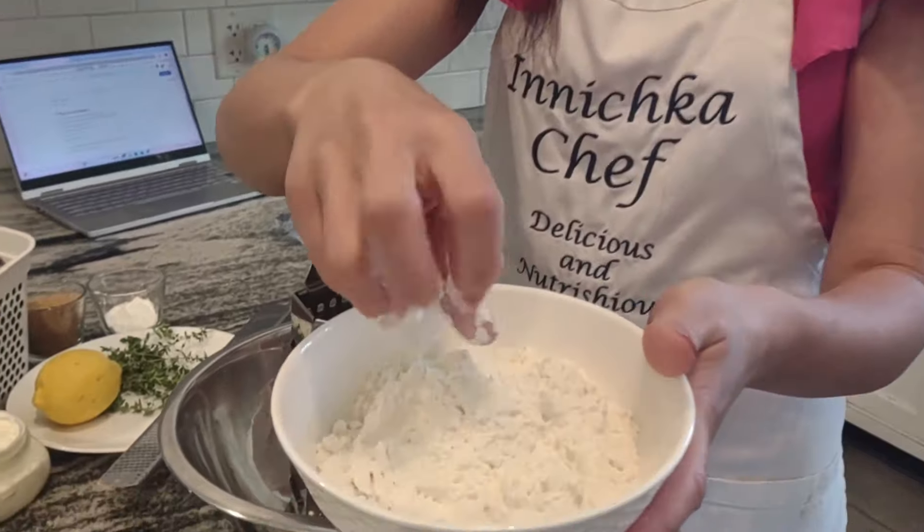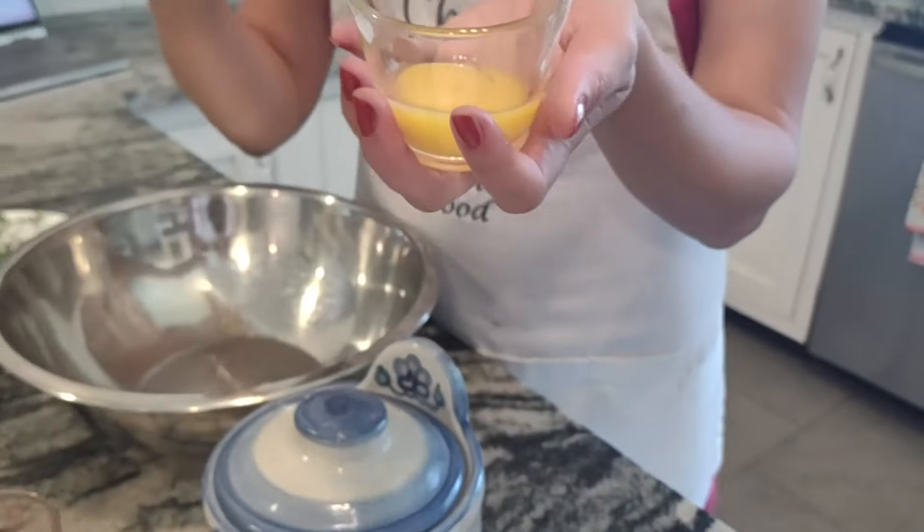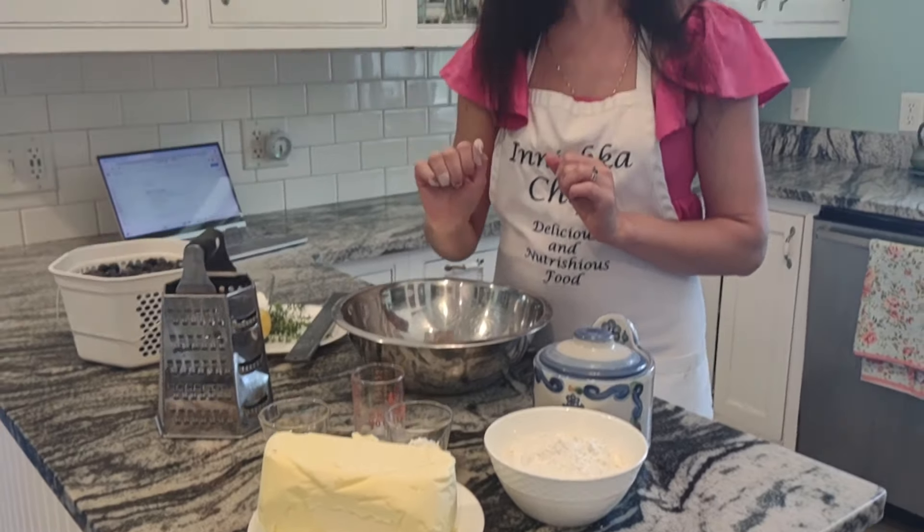For this recipe we need all-purpose flour to make a crust — it's almost like a pie crust, a very flaky dough, but not quite. The difference is the egg yolk, which makes a richer and more pliable dough versus a super crumbly pie crust. We will need butter, nice and cold — just 80 grams, it's not a lot — and a pinch of salt and a little bit of powdered sugar, just one and a half tablespoons.